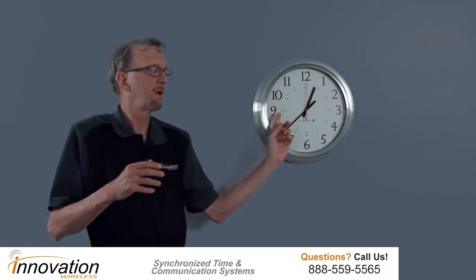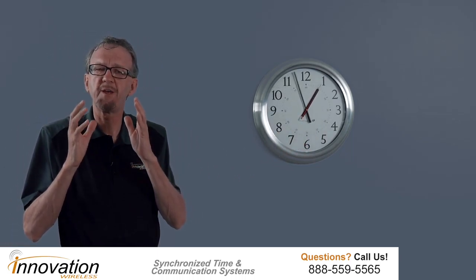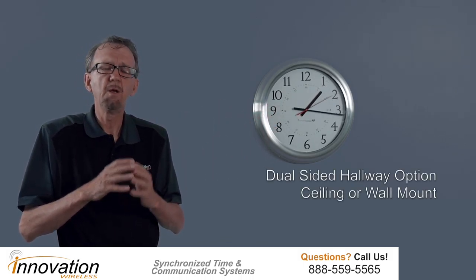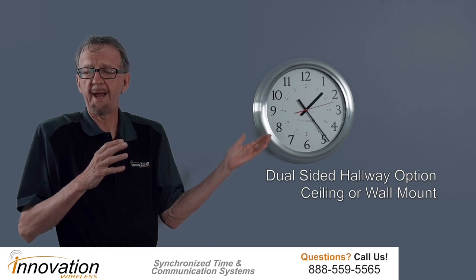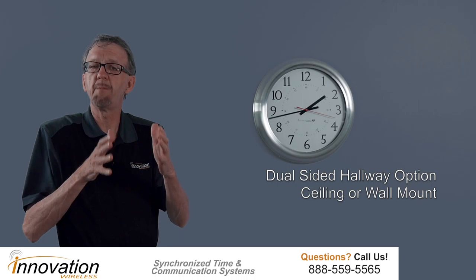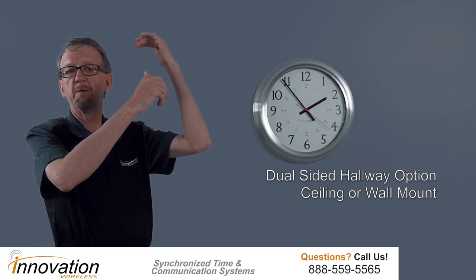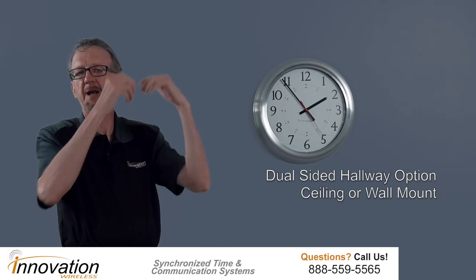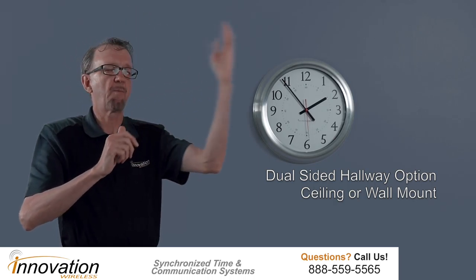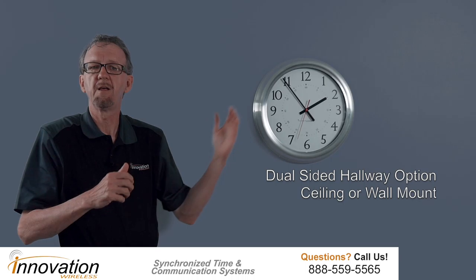Next, you'll notice glass lens. Sharp, clear. With a glass lens, you can see it very sharp and very clear, the display of time. One other thing that we have with our brushed aluminum clocks is that you can put them in hallways. Ceiling mount or wall mount. Your choice, back-to-back, side-to-side. We provide the bracket. It's a simple procedure, and then from any angle in the hallway, you're going to see the time.